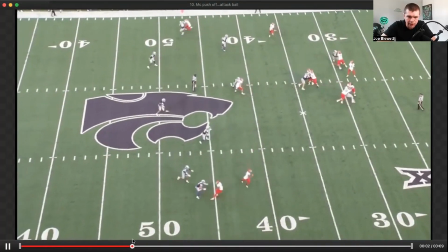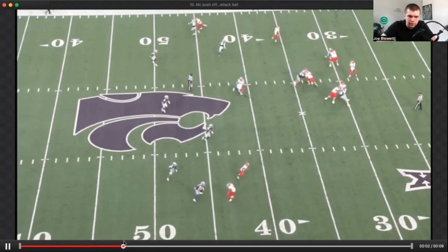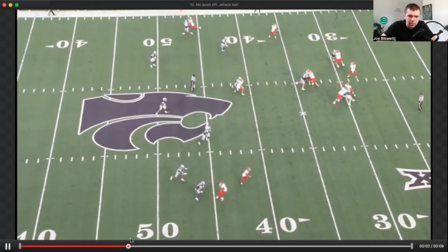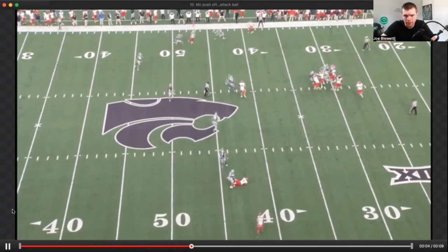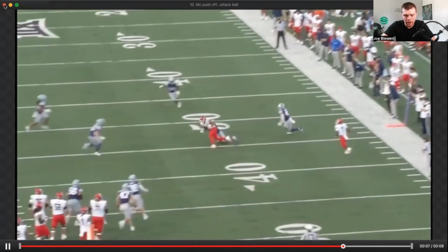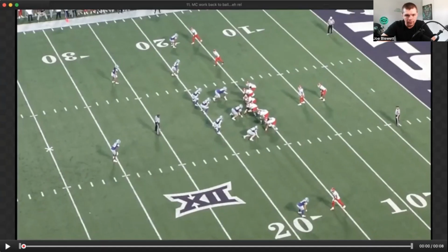In terms of the break, you got stop, stop. Three step, maybe you should have made it four. Nonetheless, attacking the ball, quick tuck. I like it. I like the push off. I like these slow to release into fast pace drive phase. That's a good play. McMillan worked back to the ball on the release. Okay, we got him to the bottom, I believe.